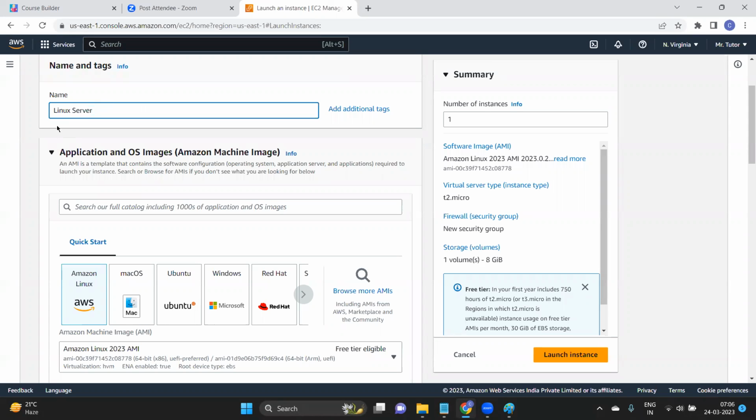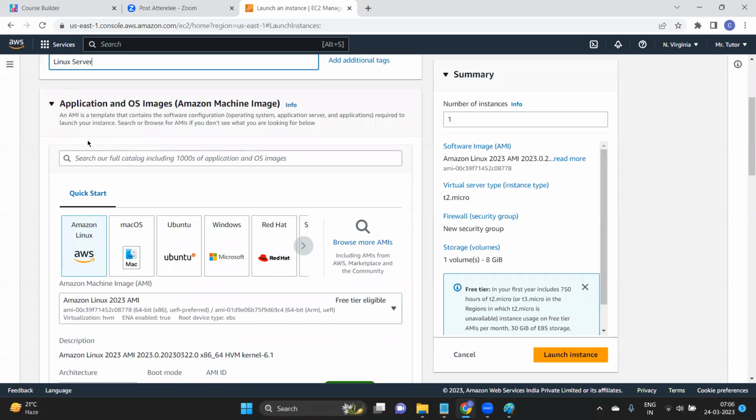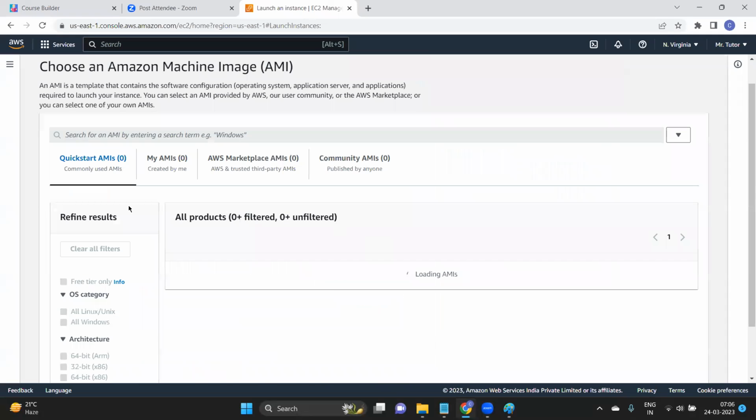Okay, so scroll down. AMIs, yesterday I showed you, right? Now there are different Linux flavors, or different companies that provide Linux operating system. You can choose any of these. At the moment, let's select Amazon Linux, which is in the quick start, or you can browse more AMIs.